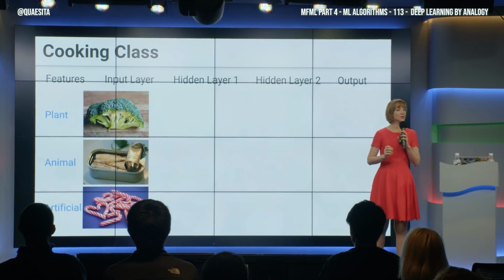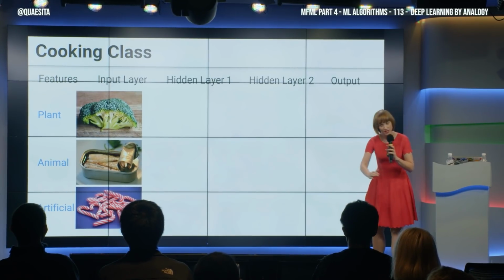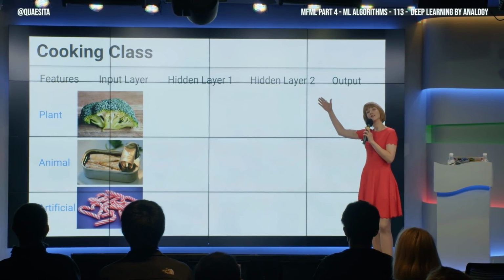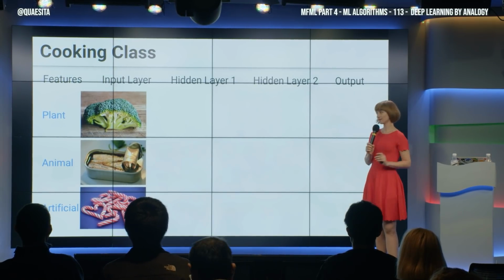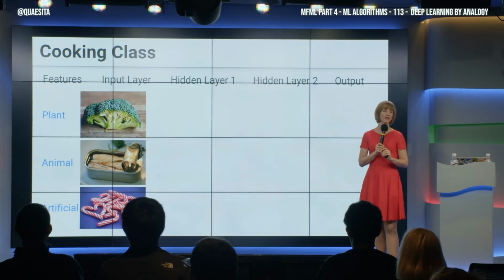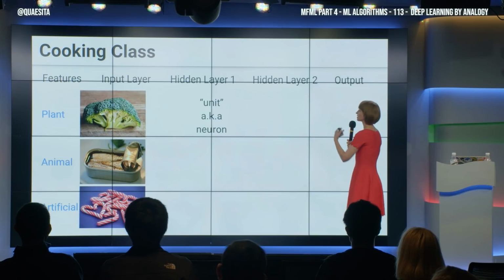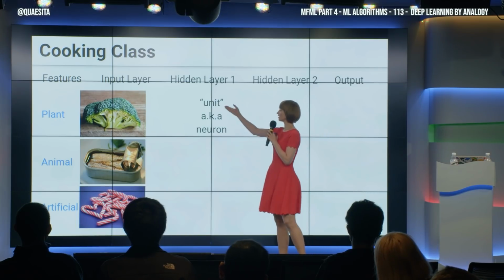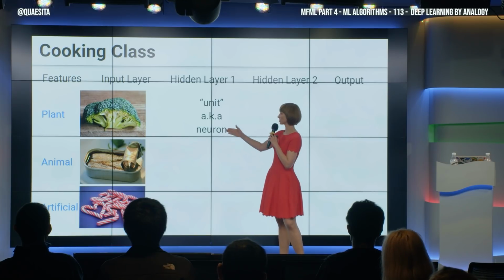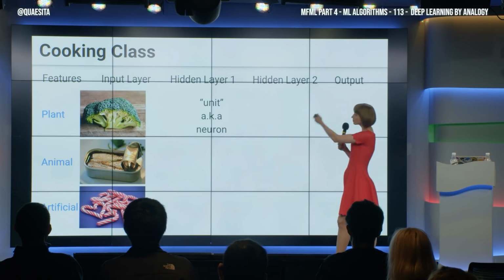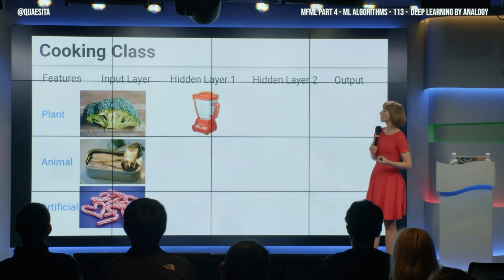which are thus named because they are hidden for your own good. Because if you look into the hidden layers, the abyss stares into you. So, good advice to leave them hidden, but we're not going to take that advice today. We're actually going to look inside them and see some of the units in these hidden layers, also known, if you prefer the more futuristic sounding jargon, as neurons. And the role of the neuron will be played by a blender.